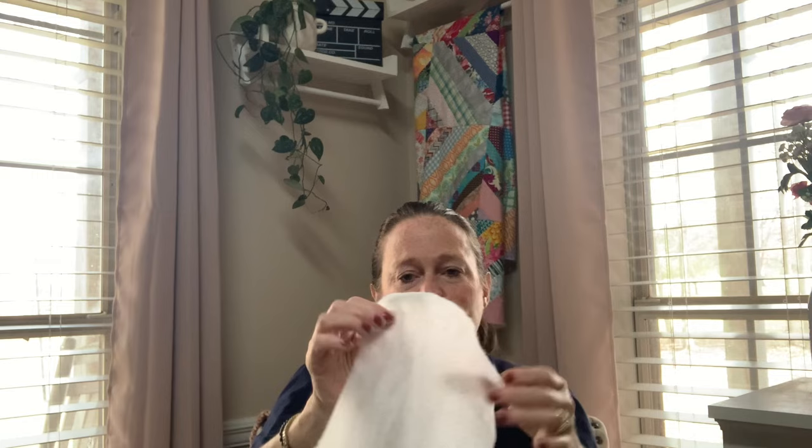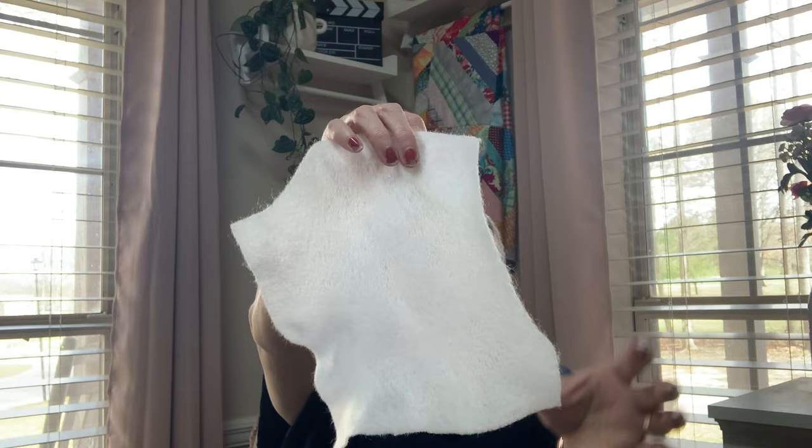The no-scrim is more stretchable when you're handling it. So this right here — you see how it's not really stretching? That means there's scrim. This one — see how when I stretch it, it kind of loses its shape? See what I mean? It's pulling and you're stretching it. So that is no-scrim — it's more stretchable when you start moving with it. Still, you're fine either way. It's just this one is easier to stretch. They're both good, just a little different. They both work — they are both great battings with or without scrim. It's just a personal preference.